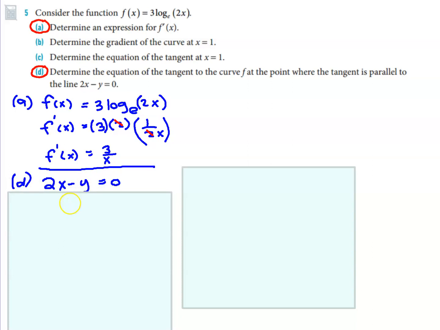Okay, moving on from that, let's now start question D. Now this is effectively the same question as number 4, but there's a bit of a twist. They're not telling you what the gradient of the tangent is or the gradient of the curve is. They're saying the tangent is parallel to the line 2x take y equals 0. So we have to basically find the gradient of that line first, and that's the value that we'll use to find the equation of the tangent line.